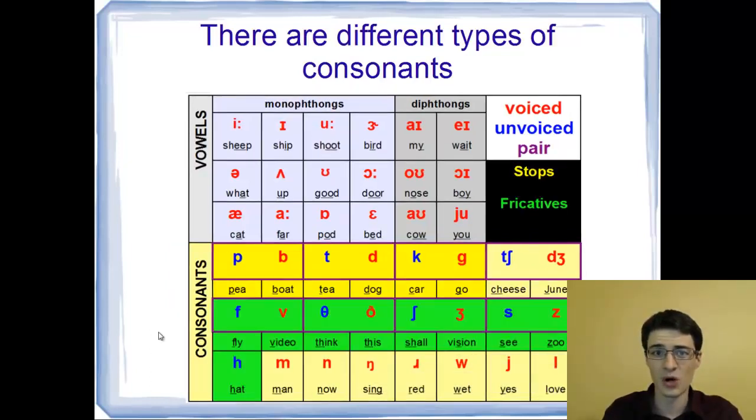The next type is called a fricative. Fricatives are made by forcing air through your mouth and stopping it with your tongue, teeth, or throat. They are longer than stops, so they are in green. Notice how I slow the air coming out of my mouth when I make these sounds. V, v, sh, j, s, z.